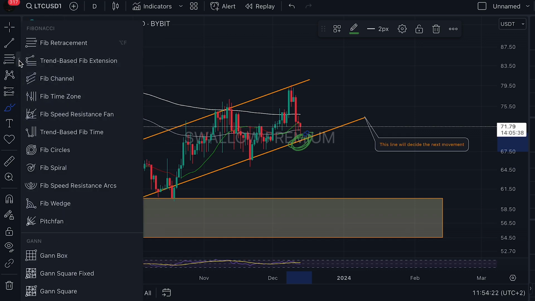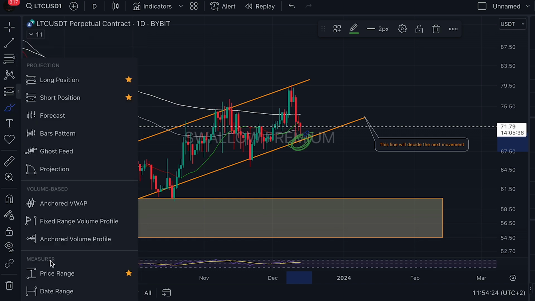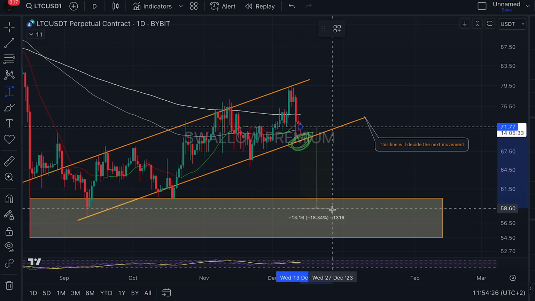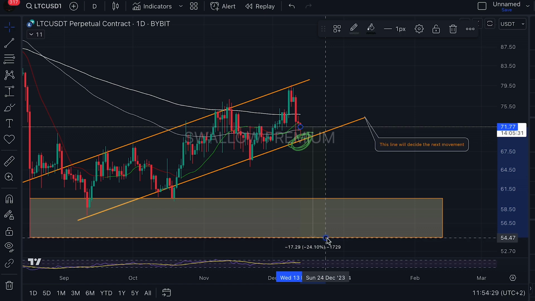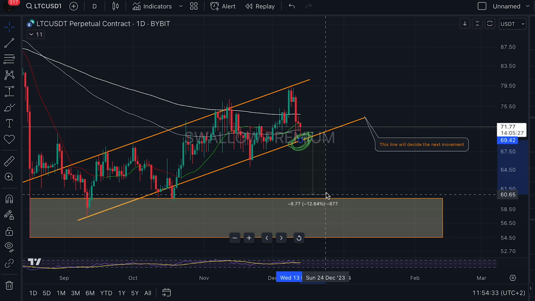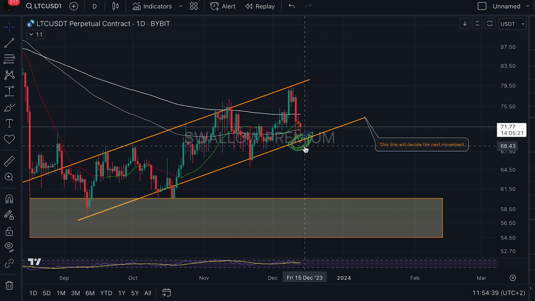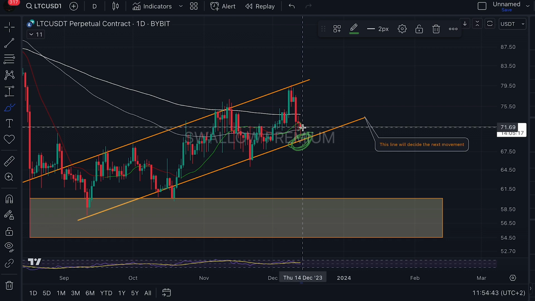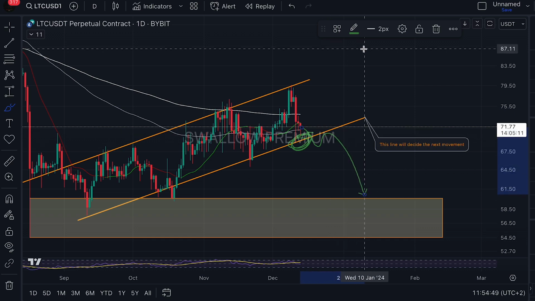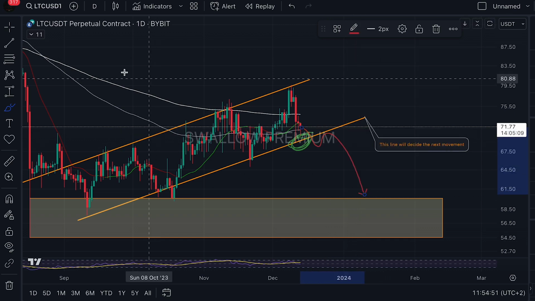So let me just confirm it. And this is here. Upon breaking it, the lowest point would be 20%, and the highest point would be 13%. So a nice market price movement, but it will happen only if we see a nice breakdown from here. The movement should be something like this: we touch this zone here, go for a retest to this same zone, and then move to the lower zones here. Now I'm marking it as red.